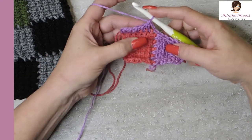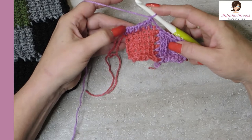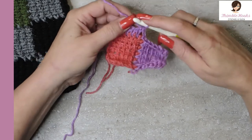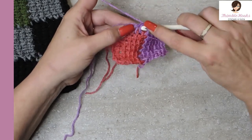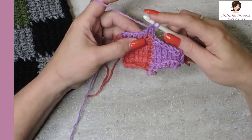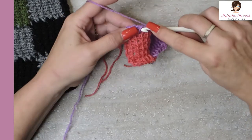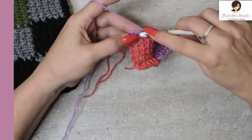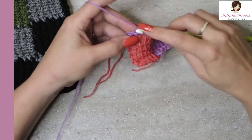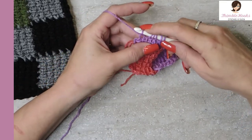Now we still have 1, 2, 3, 4, 5 vertical bars and then our edge that we just made. So we're going to repeat our same process. Under the vertical bar, yarn over, pull through, 2 loops on our hook. Go under every vertical bar. There's our 5th bar. So now I have 6 loops on my hook.